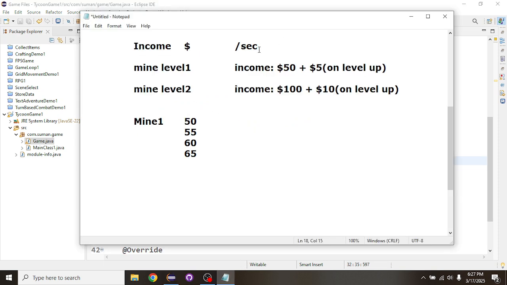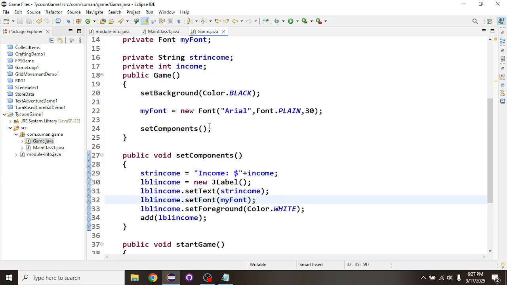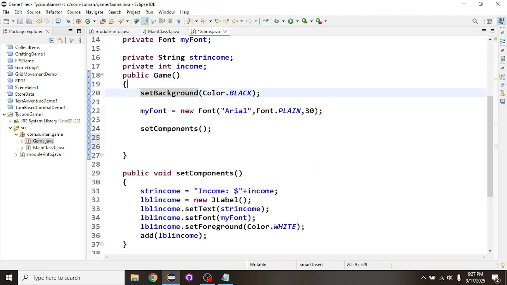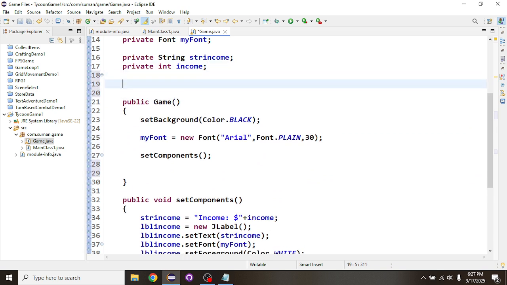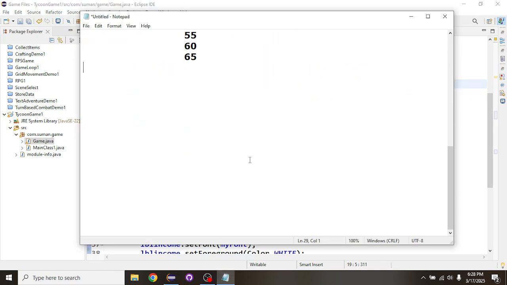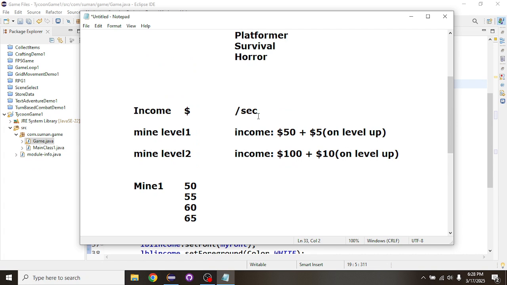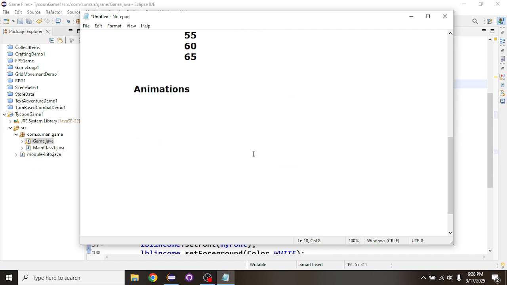So I said this income will update every second. So let's update this income. How do we update this? We update this using a timer. Also, I want to tell you something else: in game engines like Unity, Unreal, the animations are happening on a different thread. It's called the animation thread. But your calculations, like updating everything every second, must be happening on a different thread. It is called something like, let's say, the game thread.